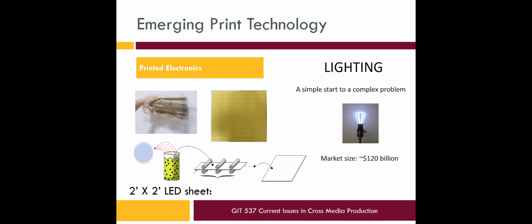Another exciting emerging print technology is the field of printed electronics. I'm oversimplifying a bit here, but imagine laying down a line of conductive material. With enough of these lines and the ability to control the complexity of the design, sophistication, and everything, it's possible to efficiently produce electronics using faster, cheaper printing technology processes than the current circuit board manufacturing processes. We won't get into any more about the detail of the technology here and how it's done, but keep in mind that the potential for this emerging technology is tremendous. Things from printed LED panels and light bulbs to displays and interfaces. The potential is really kind of amazing, and the technology demonstrations that I've seen are quite impressive.